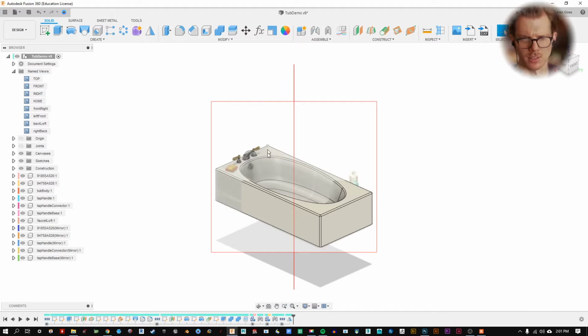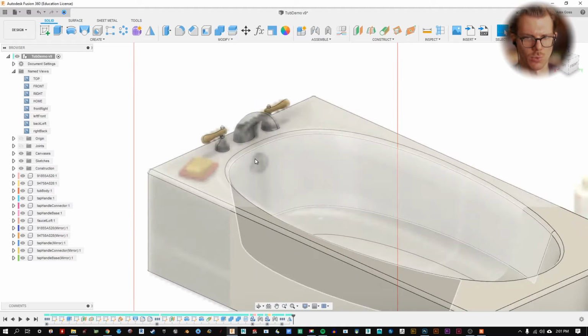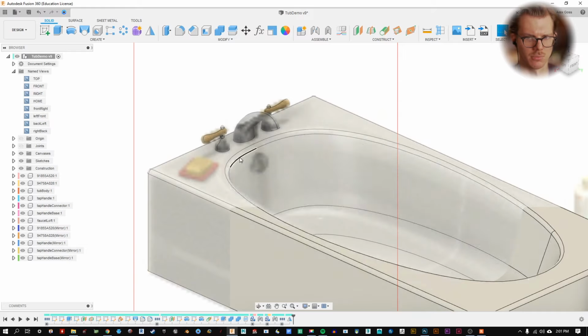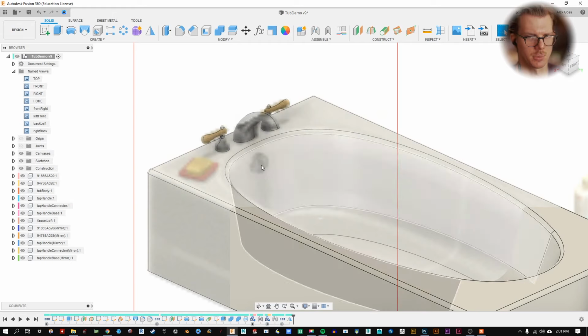So let's think about how we want to draw this. We will reference where this drain lands after we first draw our feature, and we might need to adjust up and down.